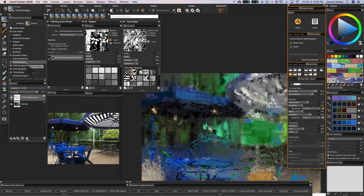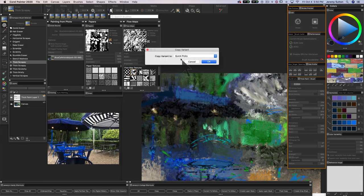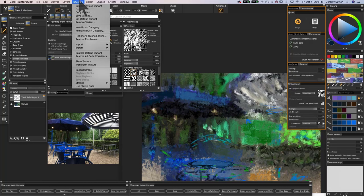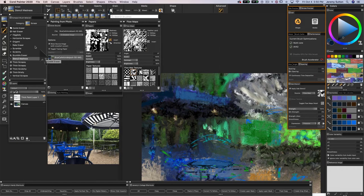This thick scrapey actually is so cool that I'm gonna make sure that I put this in my quick picks, my favorites. So I'll just copy that variant and put it in my quick picks, which I've put at the top here. That's just a category I made for the top favorites, and I'll put the Stencil Madness there as well, because that is also really, really cool. So I try to copy my favorites to different places where I can have easy access to them.